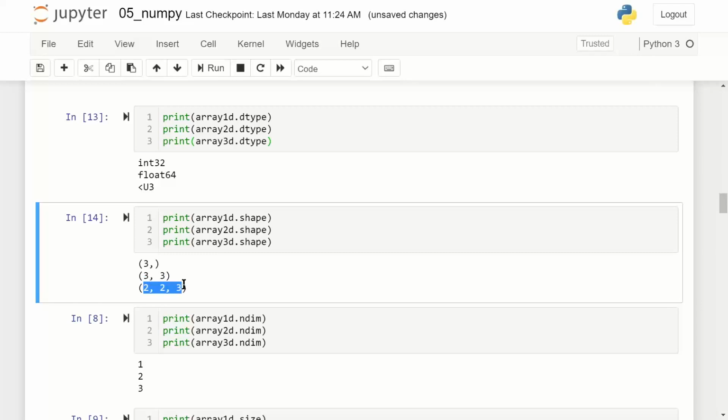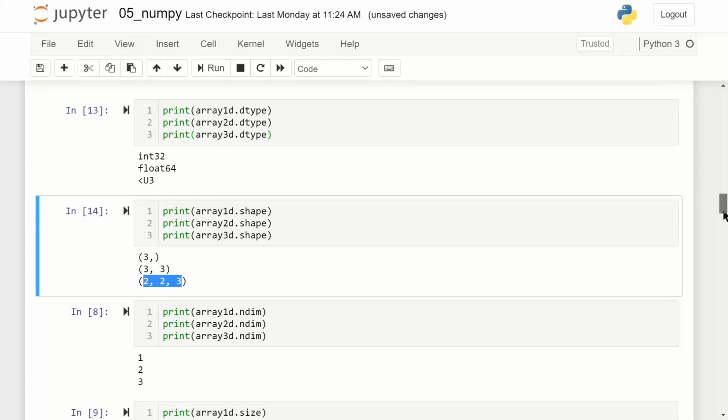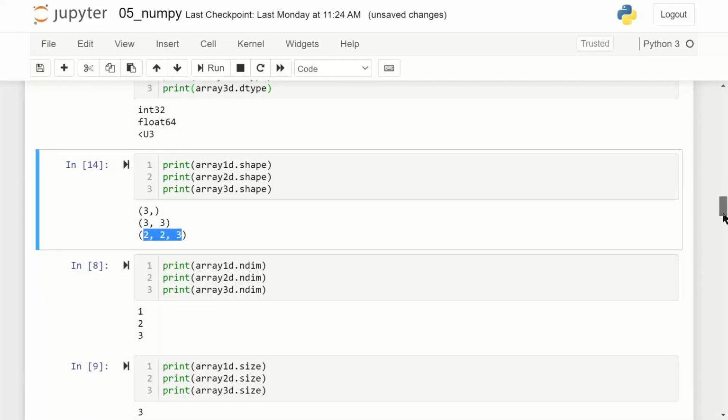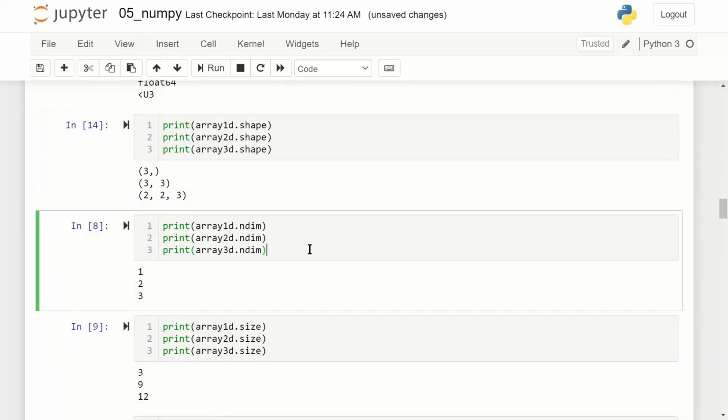As I created a rectangular box, 2 by 2, and then a third dimension. So it's 2 rows, 2 columns, and then on the z-axis you have got 3 dimensions. So how many dimensions are there? It's a 1-dimension array, 2-dimension array, 3-dimension array.